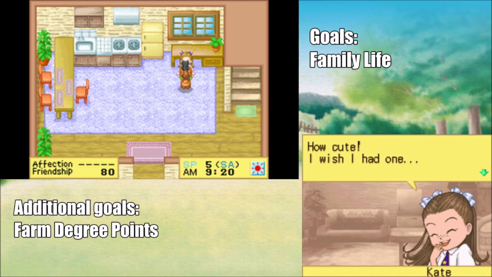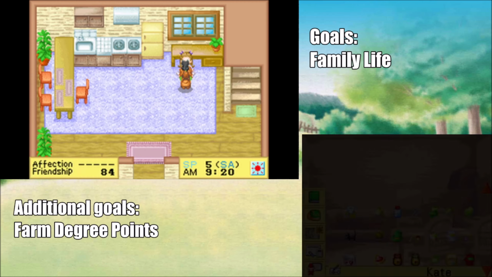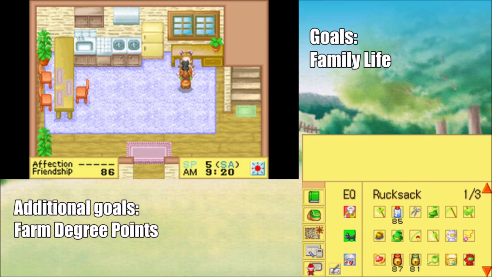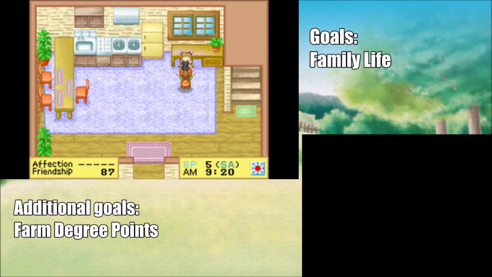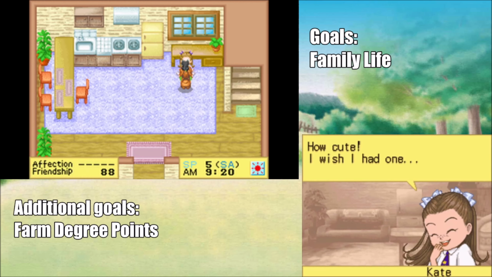How cute! I wish I had one! Alright, I said I'd do this 20 times. I'm just gonna spam this in your face, my dear! Yes, queen! Alright. Just get you to 100. I do need to get her to 200 for another event, but maybe we'll do that off screen. We'll just do the minimum.